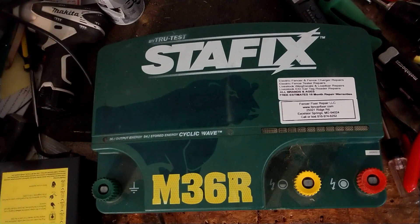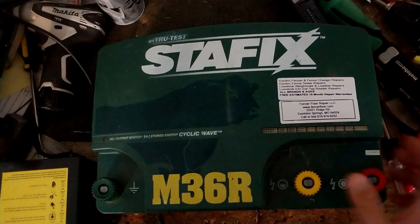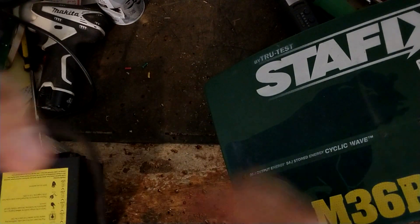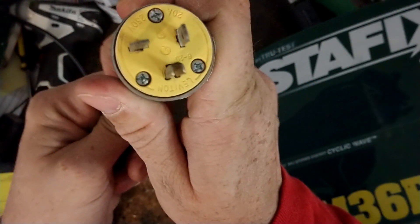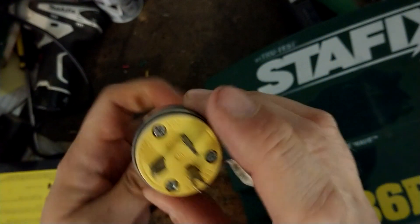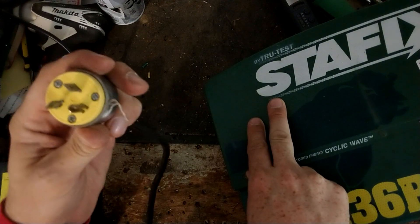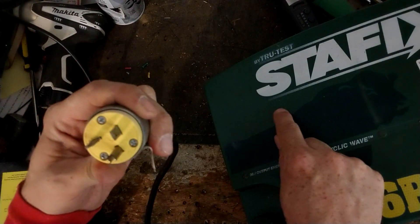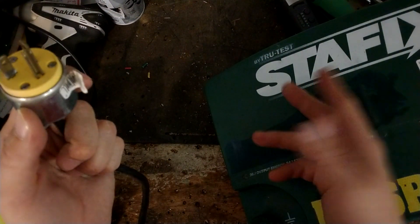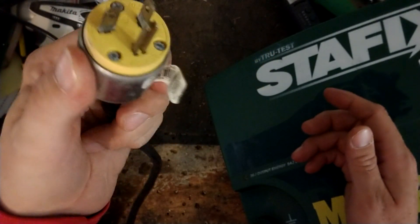This unit can be run off of 110 or 220 to 240 volt. When I got it, it had this plug on it — this is a 220-volt plug. As you can see, one tab is vertical and one tab is horizontal. If you look at your outlet here in North America, you'll have two vertical slots, but you'll see one of them has a little perpendicular horizontal line going next to it. That's for one of these plugs, which can be wired up as 220 — it's an Americanized 220/240-volt plug.